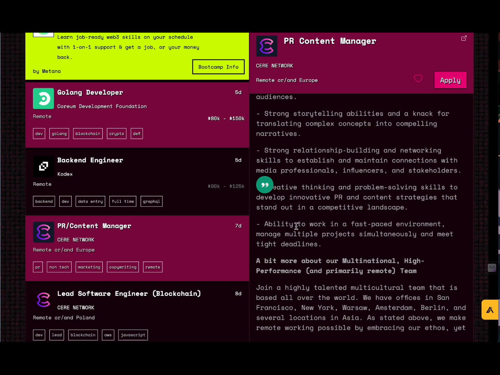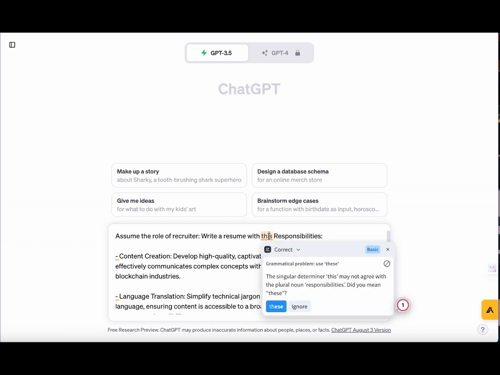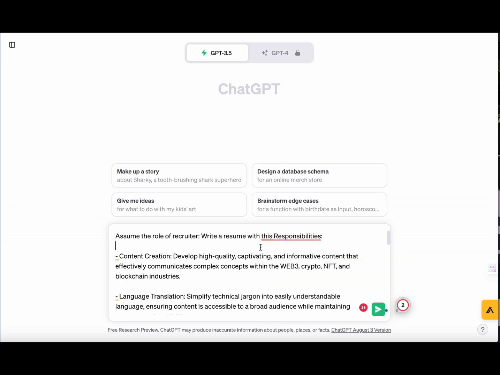ask the website. Now, when it comes to using AI, your prompt is super important. The prompt you use, what you tell the AI to do, is super important. So with this first method, you can tell the AI to assume the role of a recruiter and then format the resume. But the part we really want to take is to tell the AI to assume the role of that particular role you're applying for.